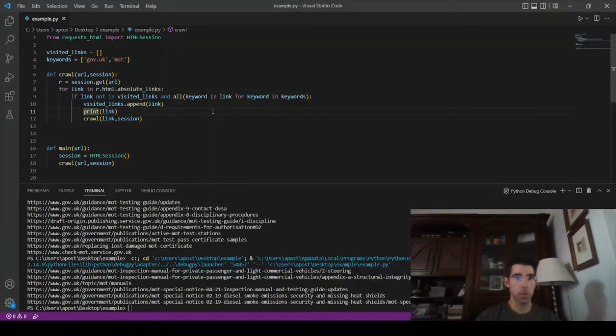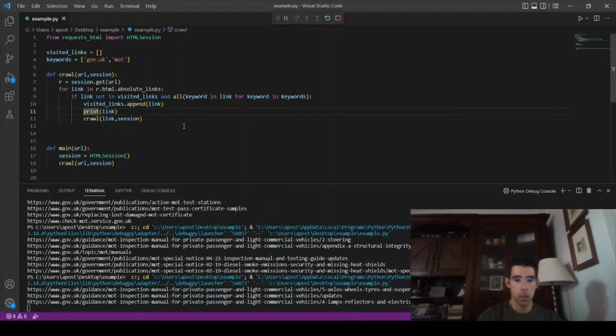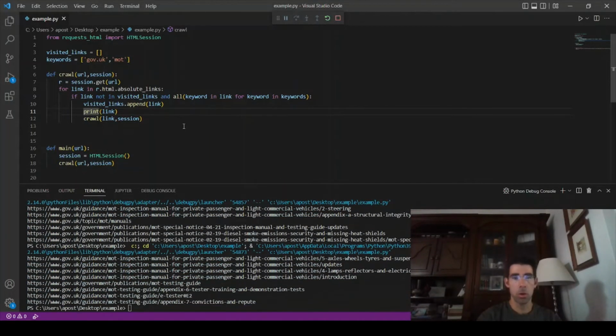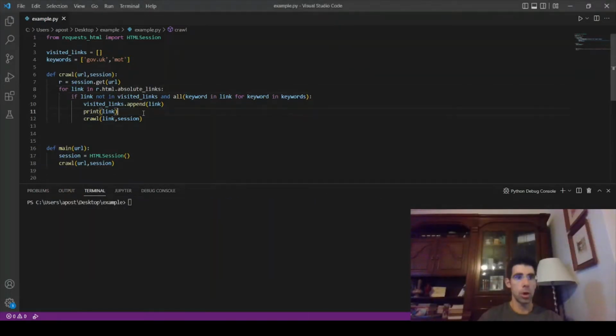If we save and run this, you will see that all the websites we are crawling here have this gov.uk domain, and also the word MOT is included as well. So now let's say we're going to stop crawling as soon as we have visited 5 valid URLs.